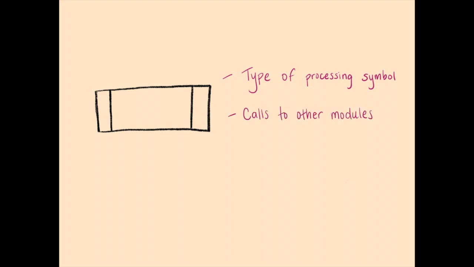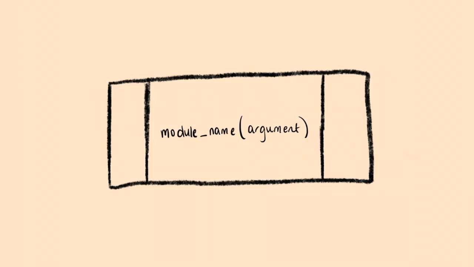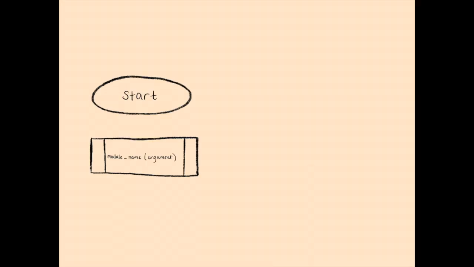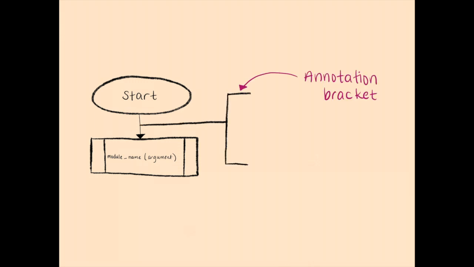Boom. Here's a rectangle with smaller rectangles around it, which is one type of a processing symbol. And this symbol can signify different things, like you might be trying to call other modules within this specific module. But in this case, it gives the specific name of your module and what its arguments are. Here's an example. Boom. Now, we're not going to put what our variables' data types are in this box. To do this, we can actually connect the terminator and the processing symbol with an arrow and stick this annotation bracket on, like so. Now we can put whatever variables and their data types are used in this module here.